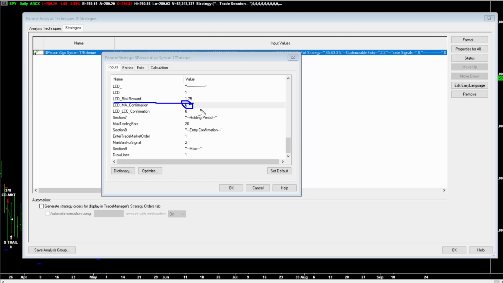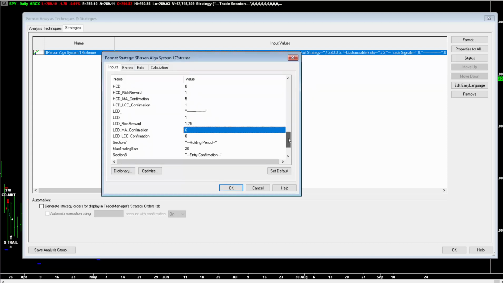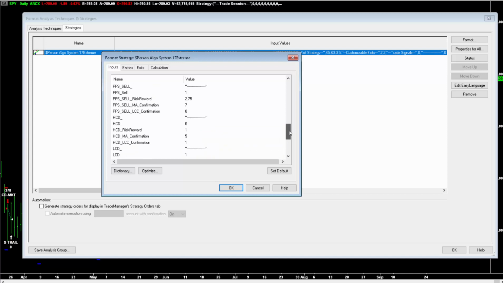So at this point, what we're trying to say is, should we be looking at the market in terms of taking sell signals without a moving average confirmation? One of the things I wanted to point out is also here, look at the risk reward ratio, 1.75. So this year and going back for the last 5 years, we've been in a bull market. What is the greatest risk reward ratio? Well, look at this information.